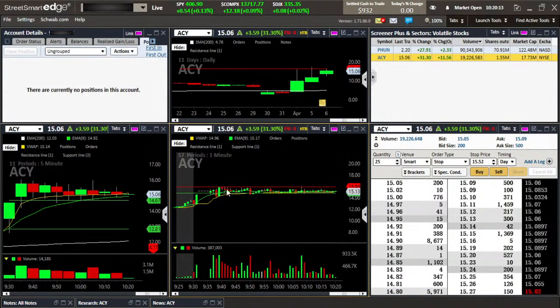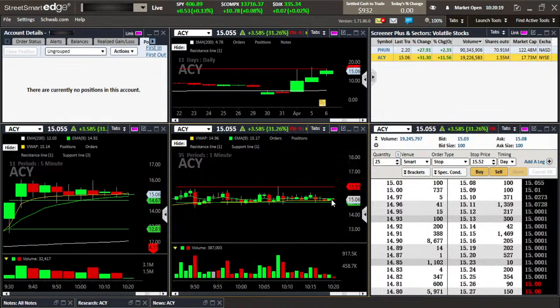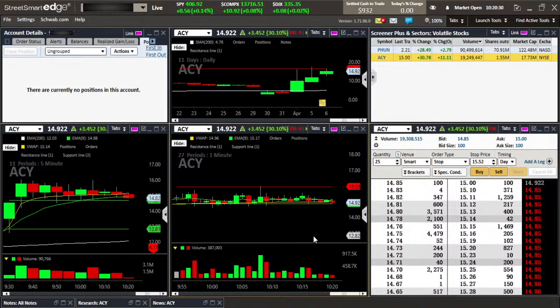And also on the top side, it has failed that top resistance level twice. So failure, failure. So that'll be where we're gonna take our profit, because it's already failed up there twice, or at least a little bit of our profit. If it doesn't break this, looking like it's gonna break.